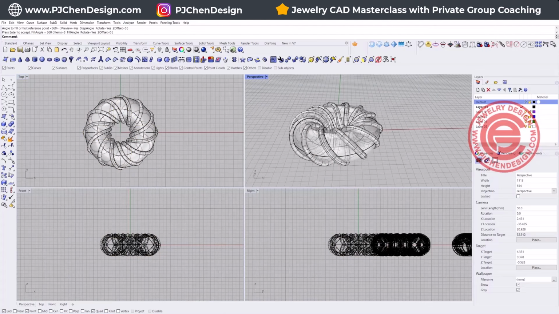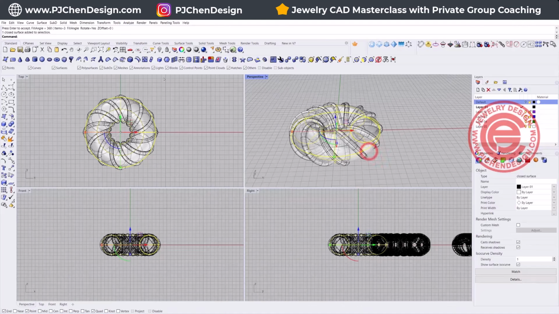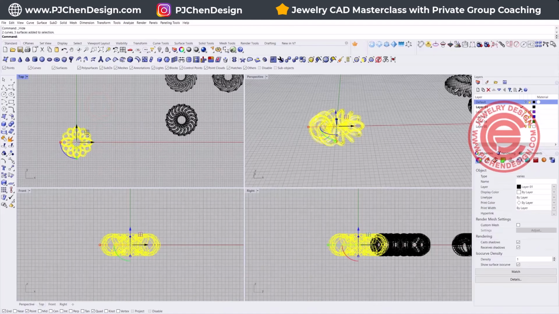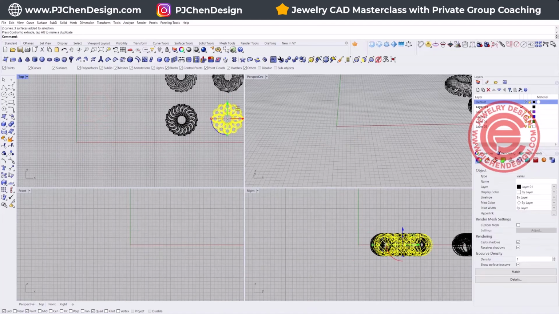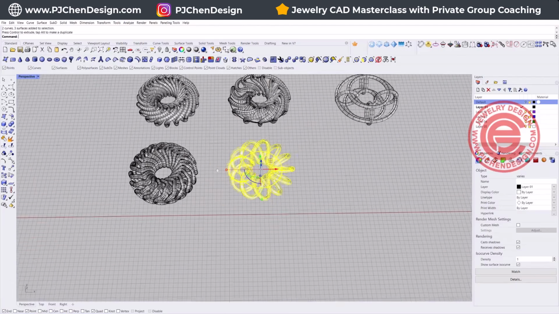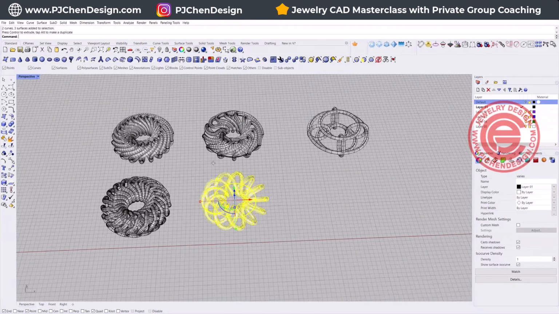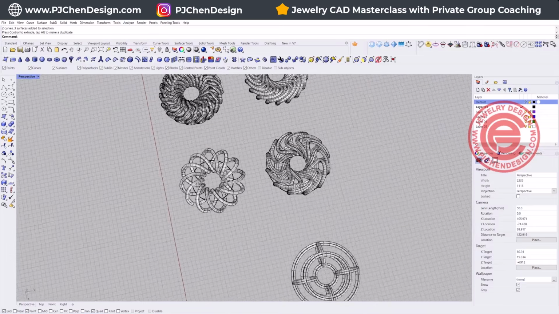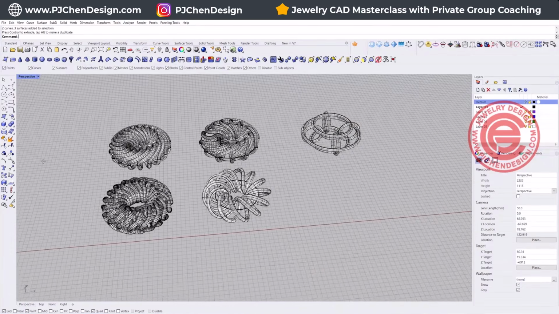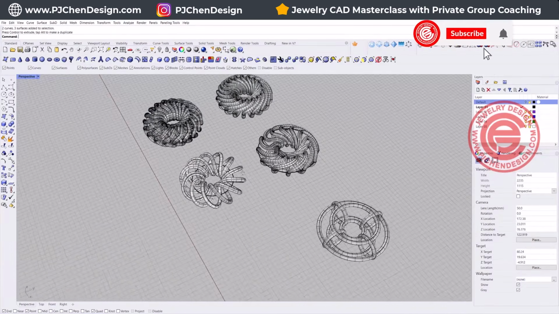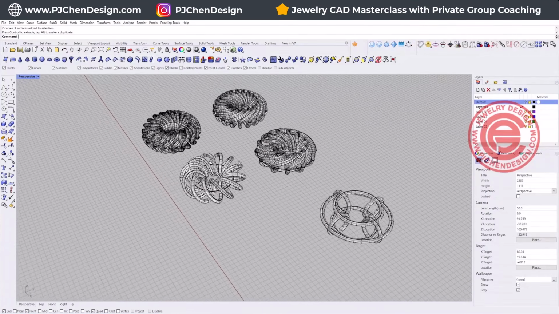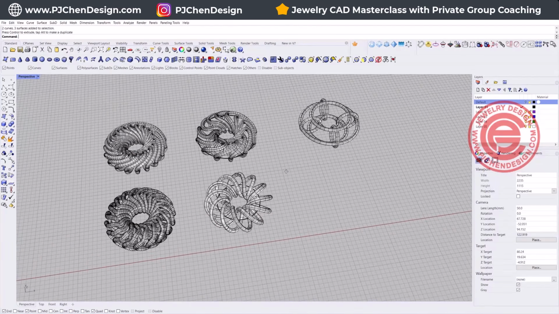You can kind of see it wrapping around. If we hide this surface right here, then you can see this type of form. It's quite interesting as well. And I wanted to put it here for the comparison. So you get an idea that we can do a lot of things to extract a curve from the surface and use that curve to pipe, or you can use the sweep one to get all different kinds of shapes. So I hope you enjoy this study, showing you more of the idea instead of a finished jewelry. Hopefully that can help you on your jewelry design.